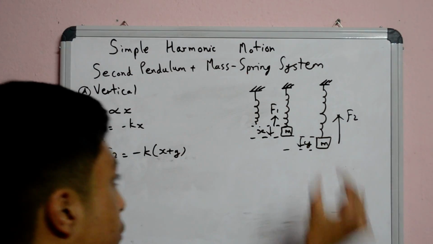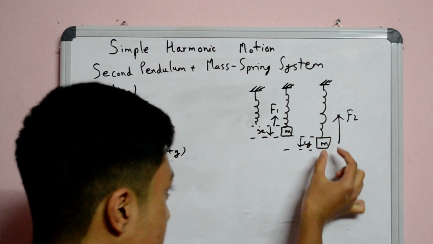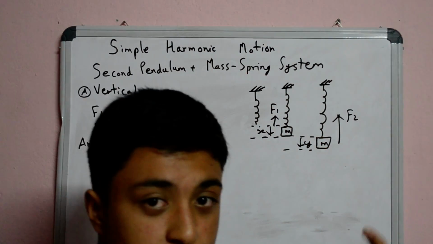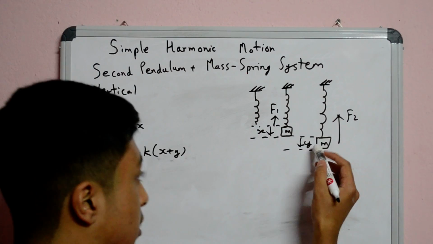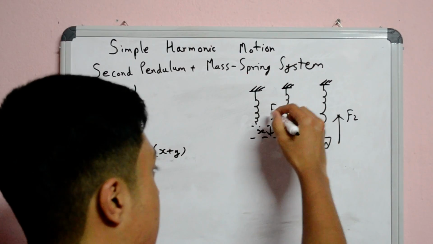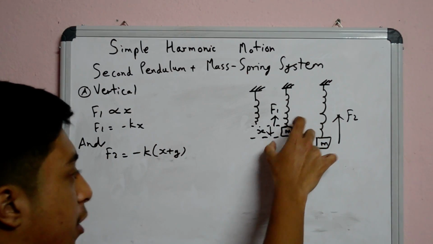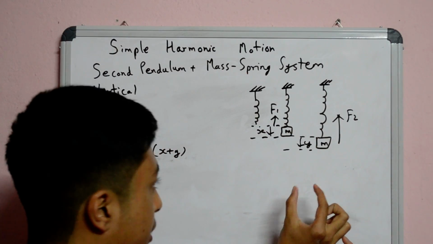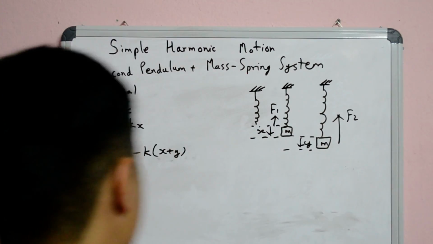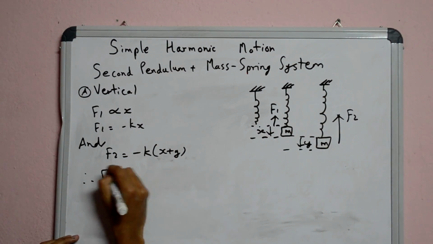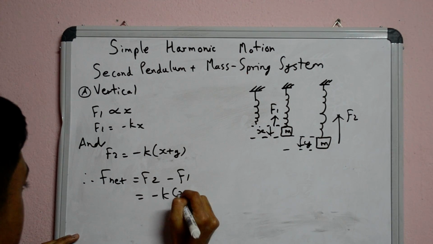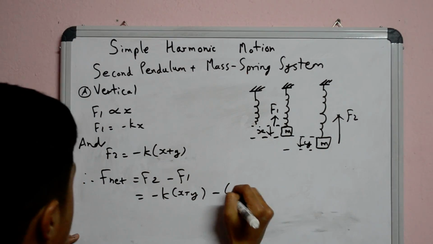So now here, if you have stretched it up to a point y from x, let's say, after putting the mass, then if you release the body, the body will oscillate up and down with the net force of F2 minus F1, because you already have the body here without any force, and you put some force here. So this is F2 minus F1, that is the restoring force in which it oscillates. So here the net force is equal to F2 minus F1, which is equal to minus k(x plus y) minus (minus kx).